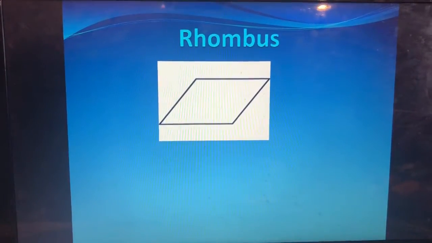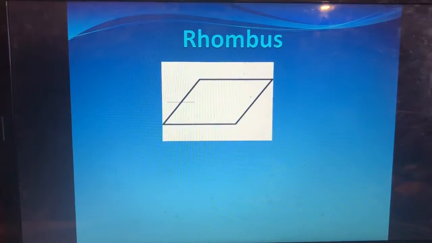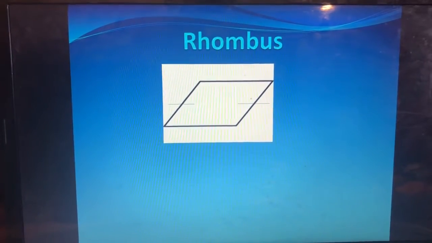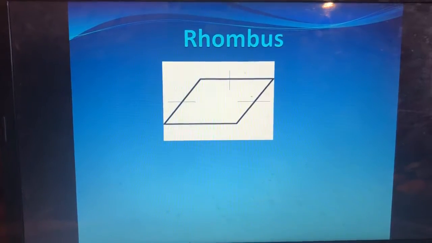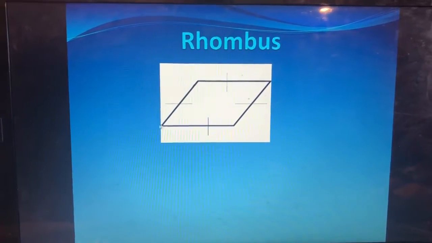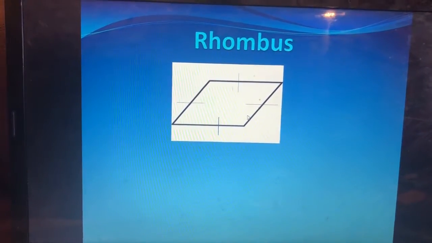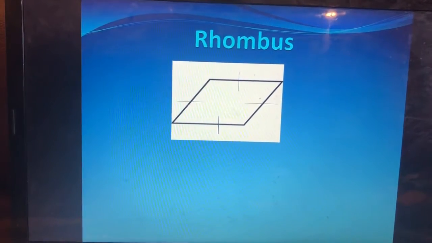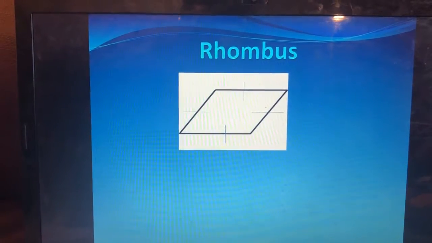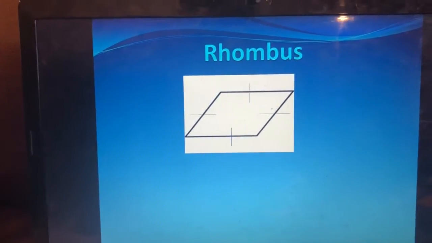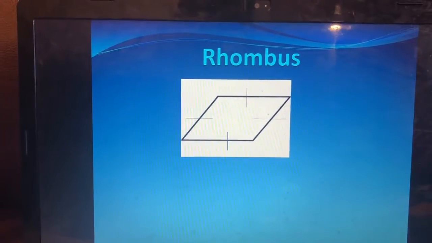And here is an example of a rhombus. Okay, so let's talk about parallel and equal length sides. So if we look at this figure, we can see that the sides are both parallel to each other, and the top and the bottom lines are parallel. So that will give us, on our rhombus, 2 sets of parallel lines, the top and the bottom, and then the side lines are parallel.